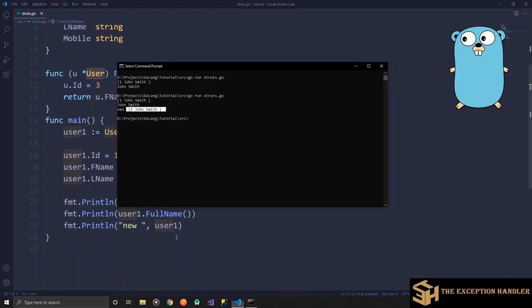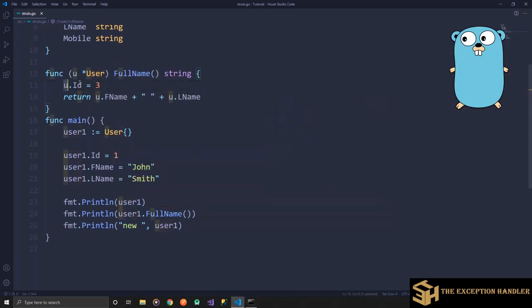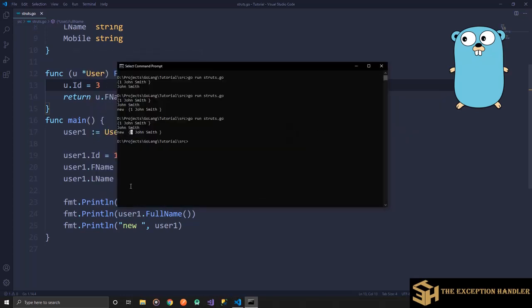Now if we run this program, we will see the new value will contain the changed value from the function as well. So the function changed the value of id to 3, and that was reflected after running the function that was inside the struct. So this is how you can pass using reference, or you can pass using value. That depends on your case, whether you want to pass a reference or a value to the methods of a struct.